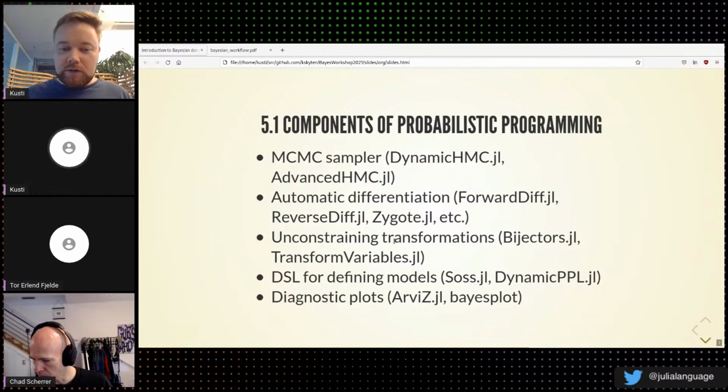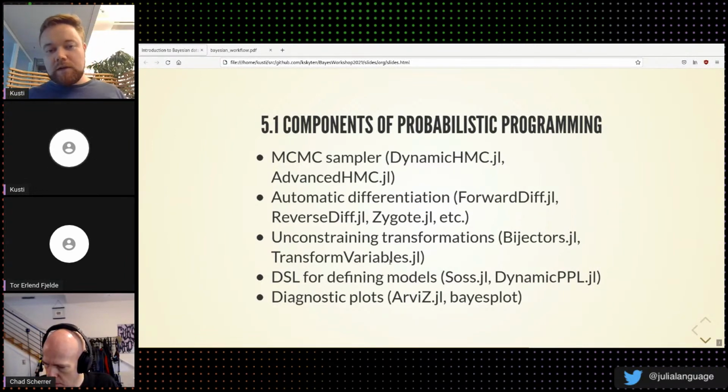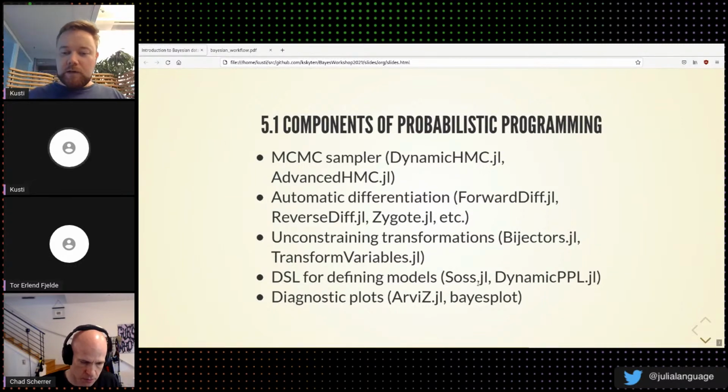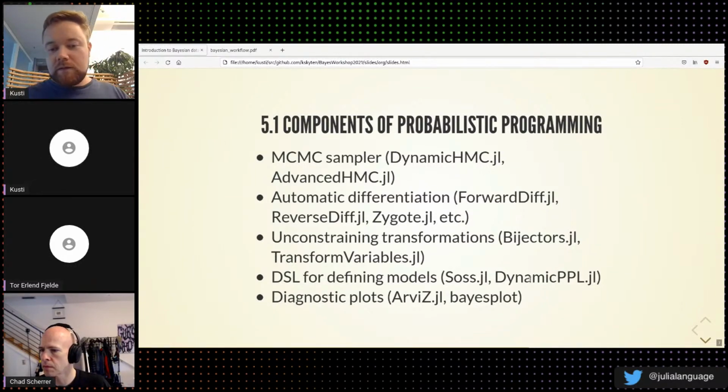So you need these transformations, and there's a few packages for those. And then we have domain-specific languages for actually constructing the statistical models. Stan is a nice example, as well as DynamicPPL, which is what Turing is using behind the scenes.